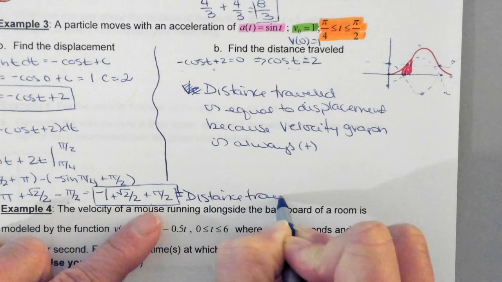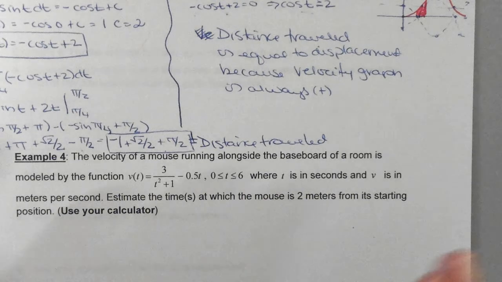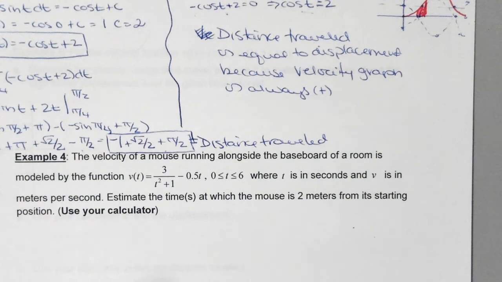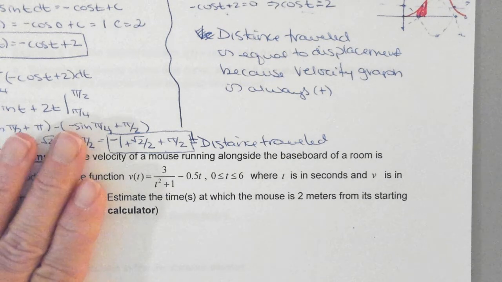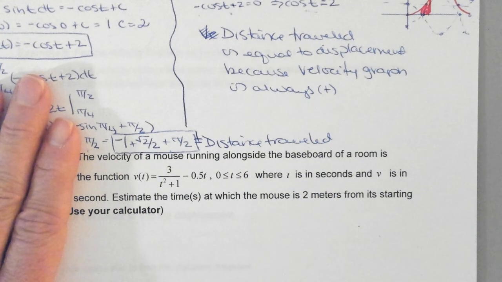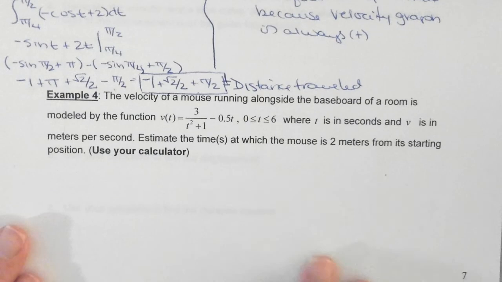Now, does this happen a lot? No, but this actually makes you think. So we gave you an example. You have to think about it. My suggestion is at some point make sure you go back and take a look at it and make sure you understand. If you don't, you need to ask. Questions on finding displacement versus distance? They're both based on velocity. It's important that you understand the difference between the two and why you have to negate one versus the other. Everybody okay?